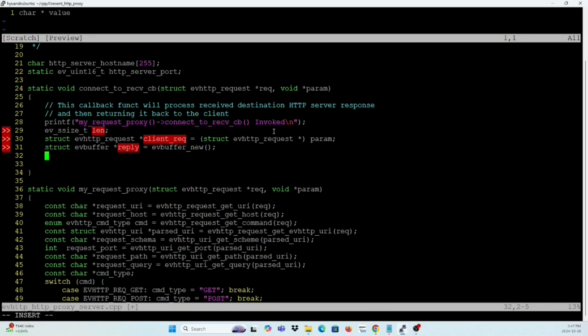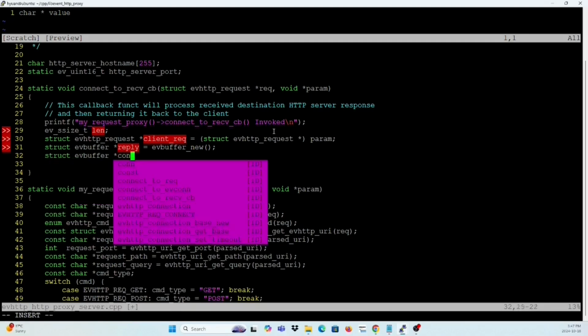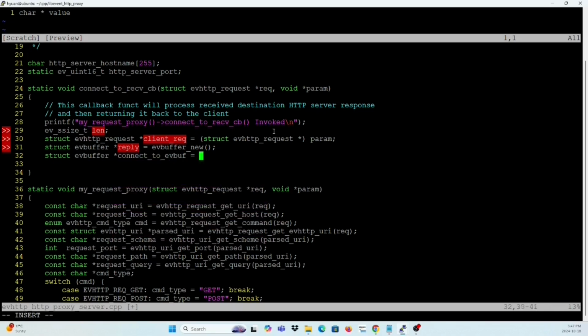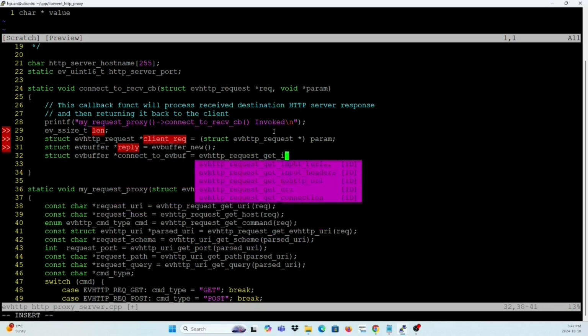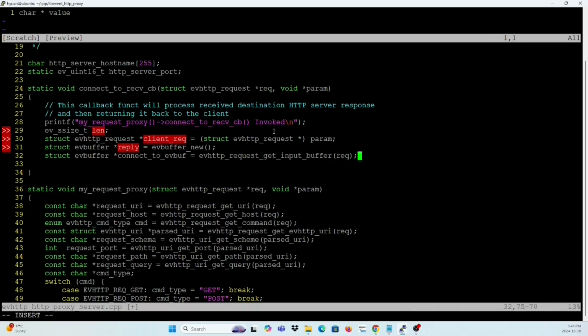Create a new EV buffer, name reply. Get a connect to EV buffer, which is the response from the connect to HTTP server.